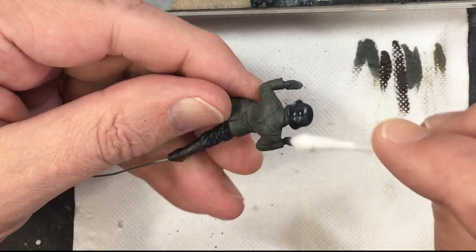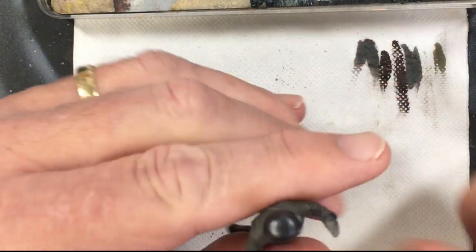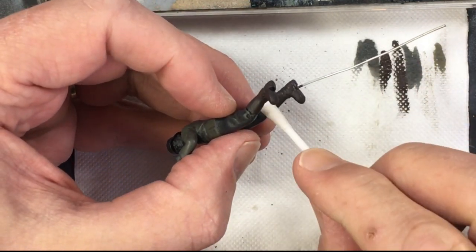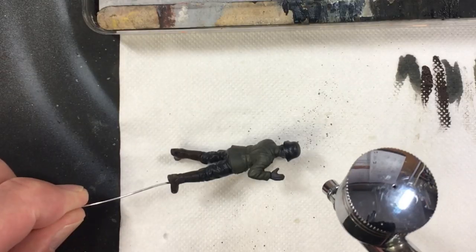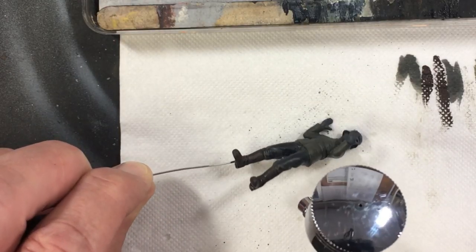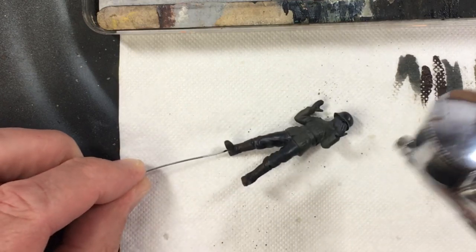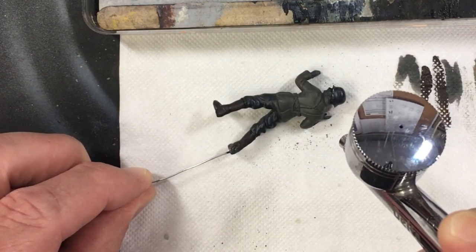And then just wiping off a little bit of the excess with a Q-tip, in the case of the helmet, because I thought there was just a bit too much there. And on the boots, just to get the highlight areas back again. And just to hurry the drying process along, I'll give it a squirt with the empty airbrush. Make sure it's empty. I prefer this over a hairdryer, A, because hairdryer, extra clutter on the bench, and B, sometimes the heat can have an effect on the plastic or the paint.